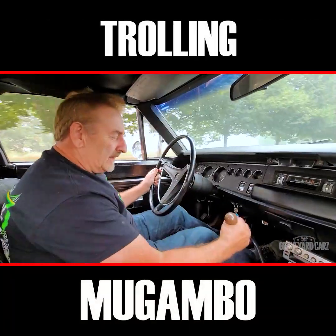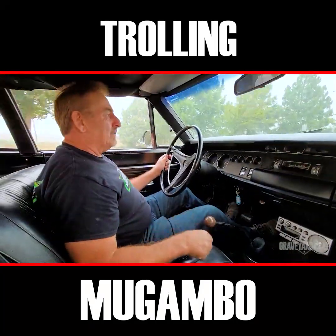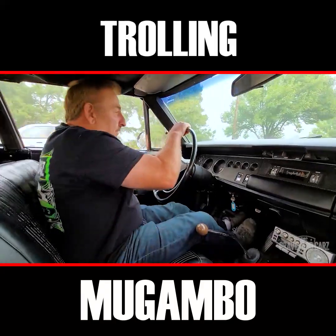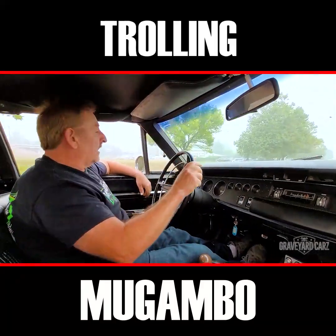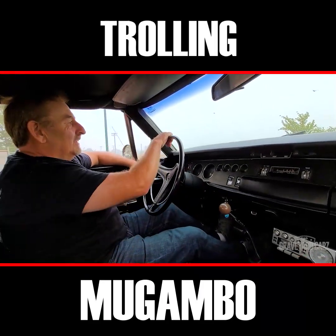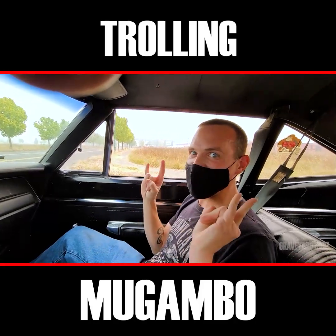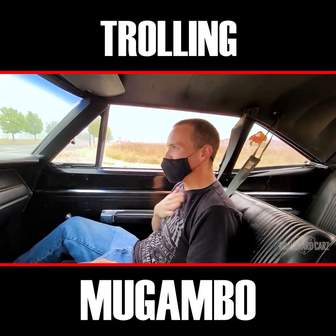Terrible. Trolling. Yeah, that's a trolling gear right there. So when you're trolling Willamette Street for some Gambo, you just drop it down into fourth and you're all cool hanging out the window. Sup? Sup? And the chicks all drive by. You know, when you say, hey, well, you want to ride with me? Oh, you don't? Gondar! Look at it over there all scared.